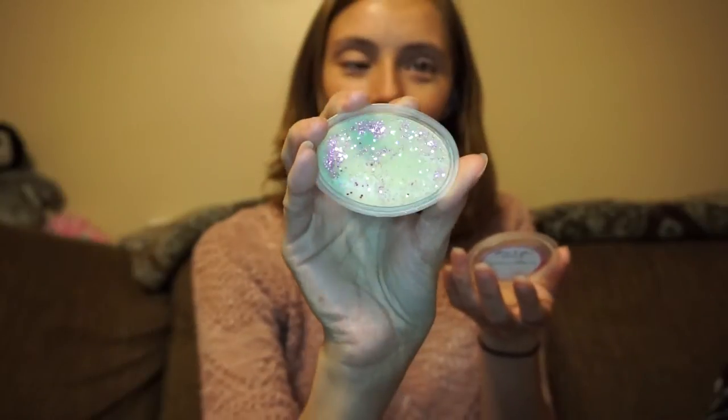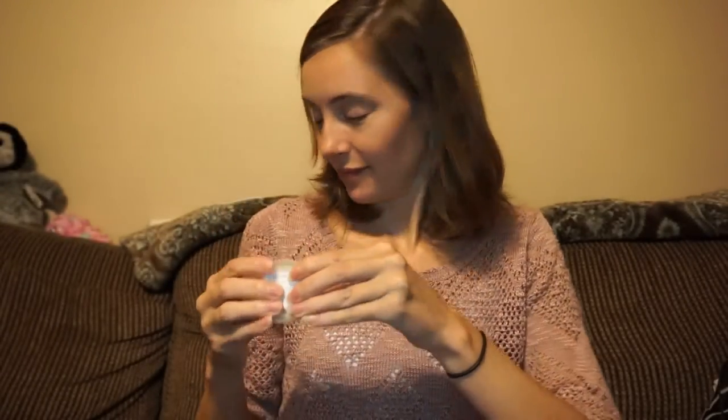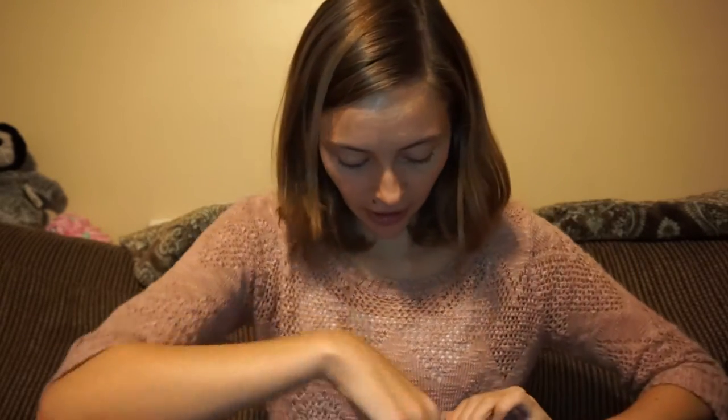Glitter and Glow coconut hibiscus. Oh, I love the smell of coconut. And I love that these are all glittery. I love it. I need more wax, so this is perfect. We have Better Homes and Gardens White Peach Mango, also limited edition. Oh, so nice. So nice. Candied Caramel Pecan.